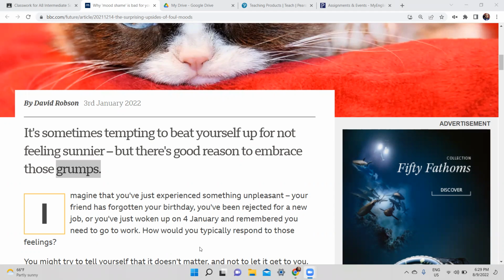Okay, it's not that bad, but remember, grumps in this case is not going to be a person. It's only the sound. A person is going to be grumpy. Okay, so grumpy is a person that is always angry, but grumps is only the sound. Okay, like only that sound. All right, the person is grumpy. So one more time, what example can you give me with grumps? Only talking about the sound.